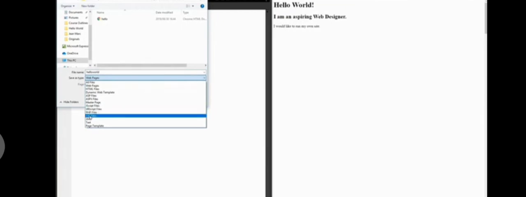And then we see here we have just been called Untitled 1. So before we do anything else, let's go ahead and save it. And then that's within our Hello World folder. And let's just say Hello World. And then we can just make sure this is a CSS file. There we go. So save that. So as you can see, we've now got hello.html and hello world.css, so we can easily tell the difference between the two.